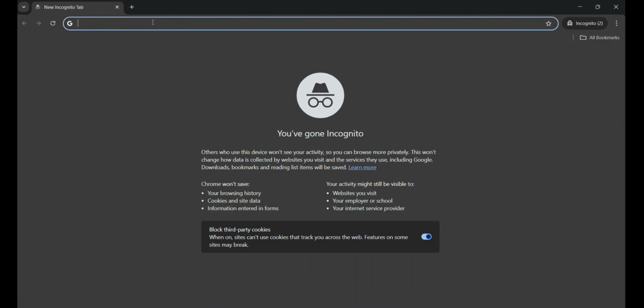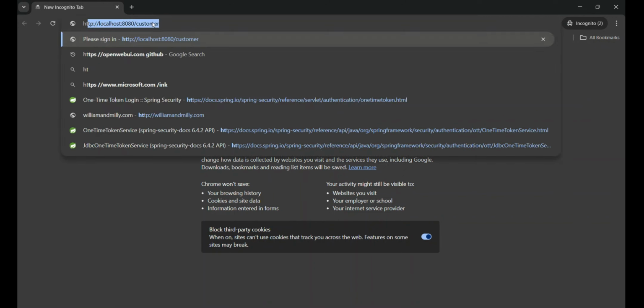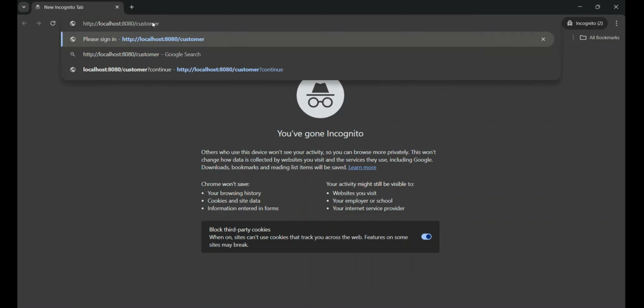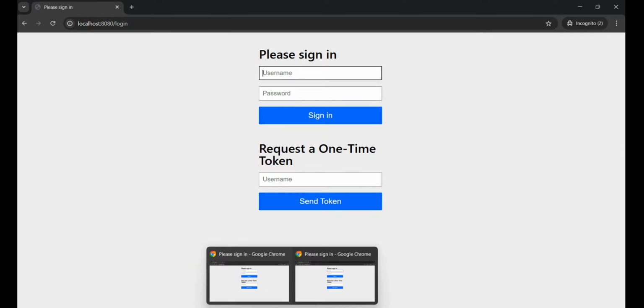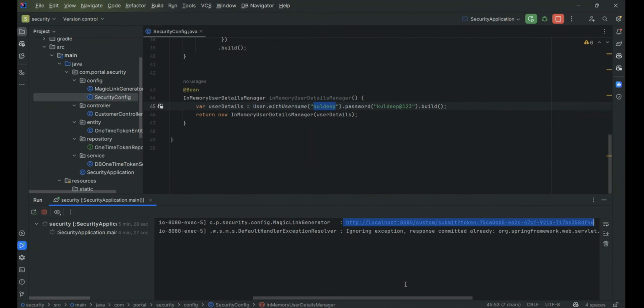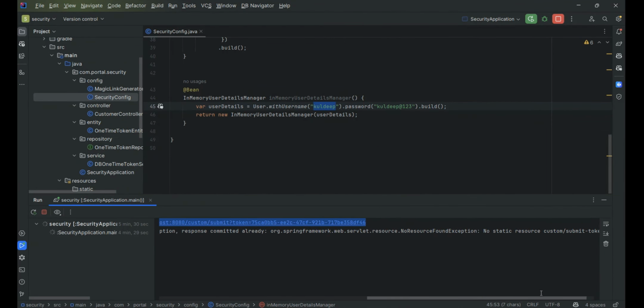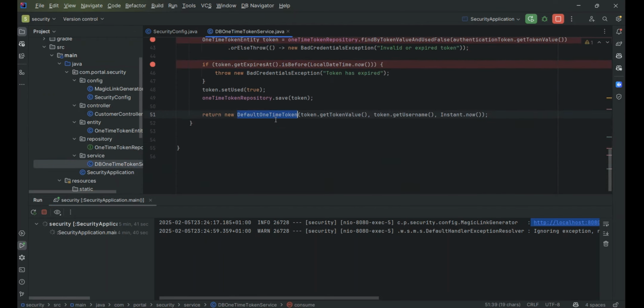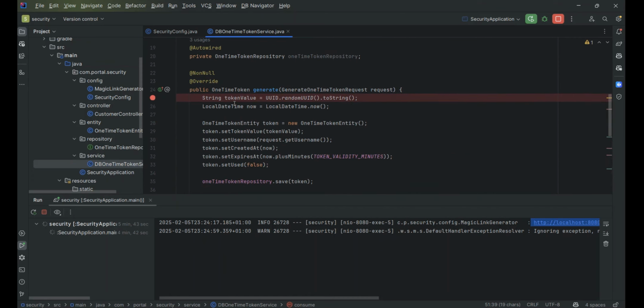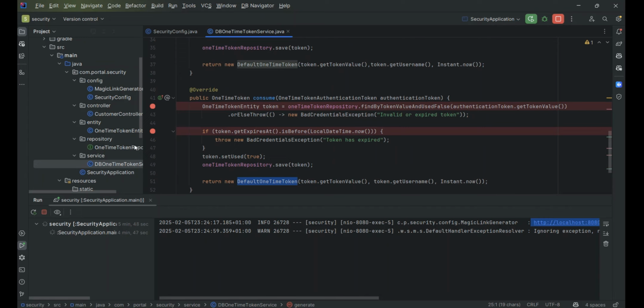Here again I have opened a new window, and we will try to access customer. You can see it is redirected to the login page, and on the UI I am not getting this, I'm getting a bad exception. If I put a debug point, it will be more clear. I didn't start in debug mode, so let me start in debug mode.